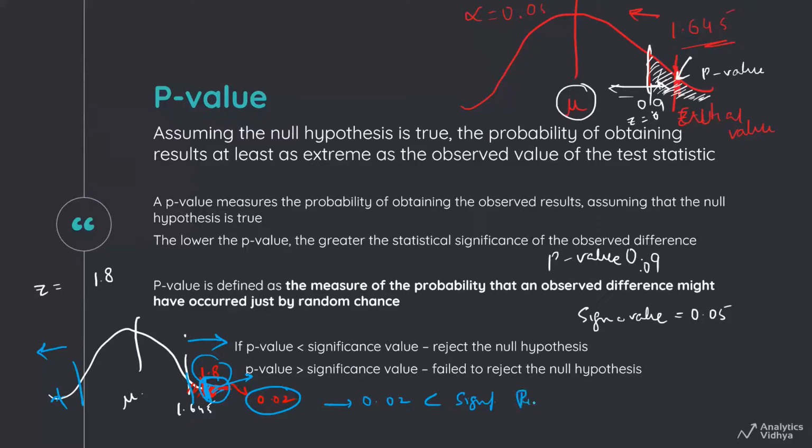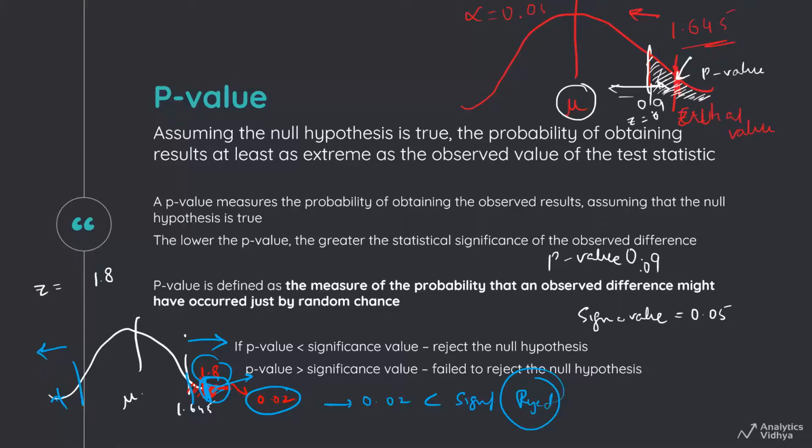So in this case, we reject it. Okay. So instead of calculating the entire z-score, going to the z-table and coming to a conclusion, we can simply use the p-value. There are statistical packages available both in R and Python, where you just input your data and you get your statistic values and output along with the p-value, right?